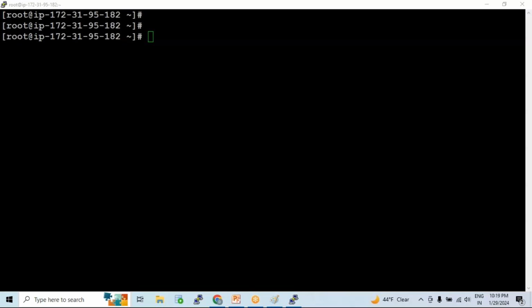Suppose we create an image from a container by using this docker commit command. Correct. And then if we want to run the application, we make a container by using the docker run command. Yes.